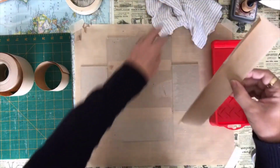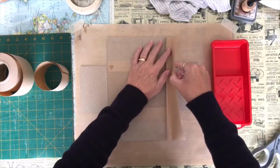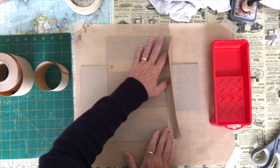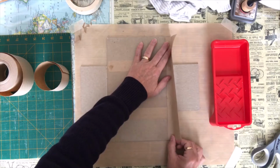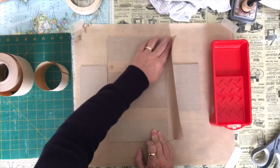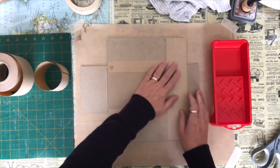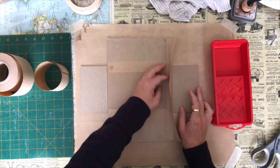And then we're going to line this up with the edge of this piece here. And the nice thing about this tape is you have a second to move it around. So you can move it down or up, or you have a couple of seconds there. And then I'm just going to rub along the edge like that. So that place. And then when we lay it flat, make sure we're lined up here.